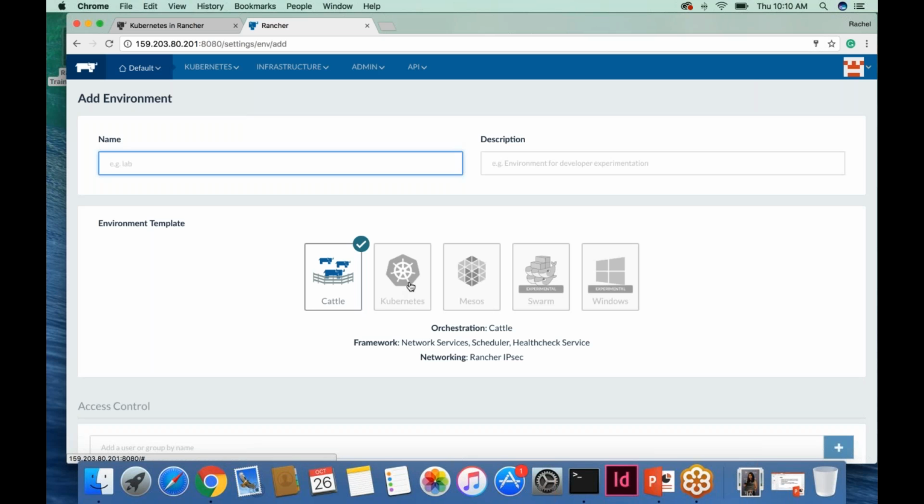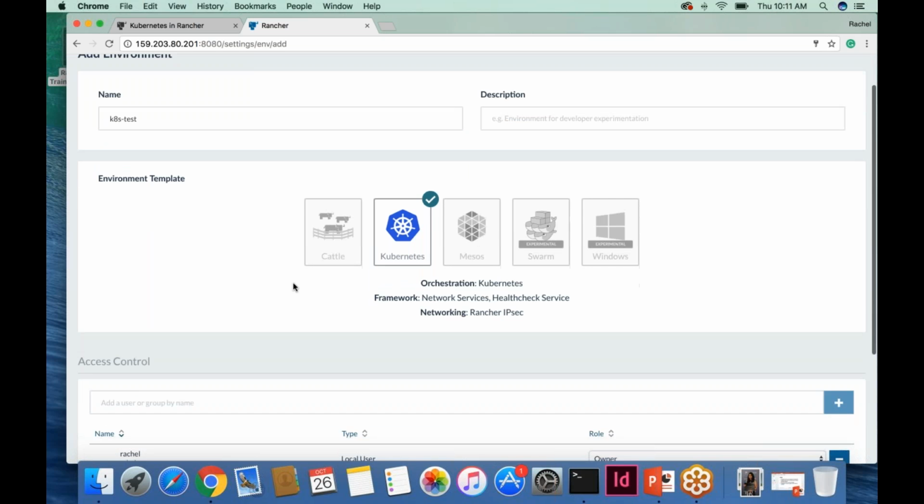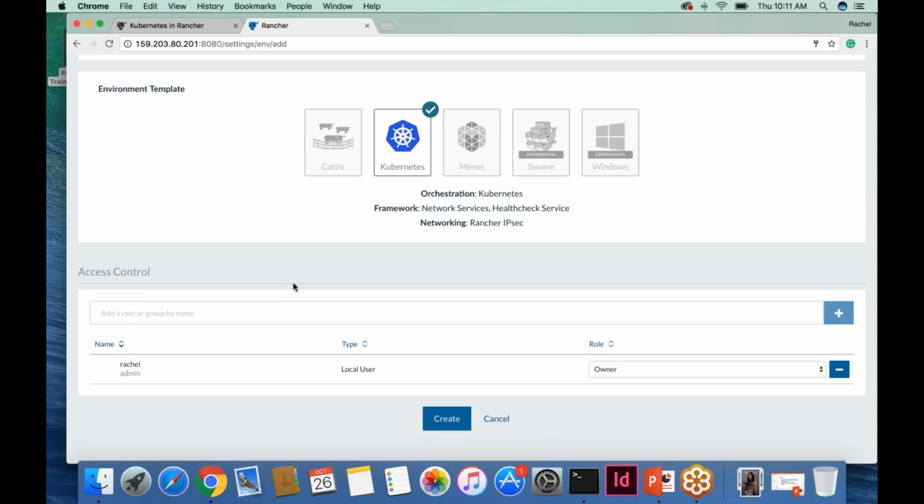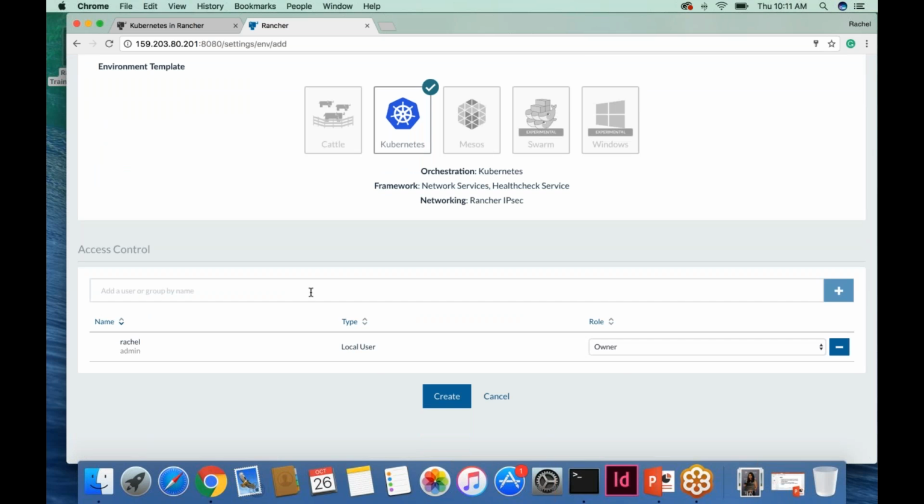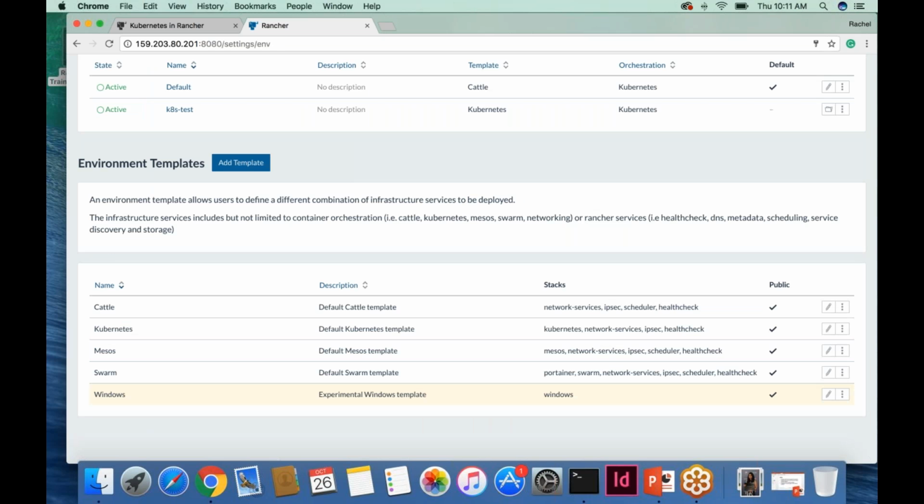And here you can select Kubernetes, and click create. And then you will see it here under environment templates.